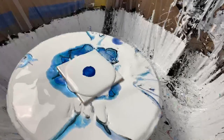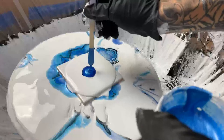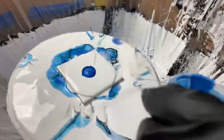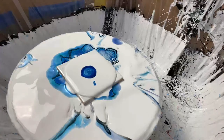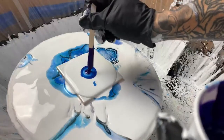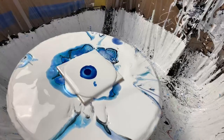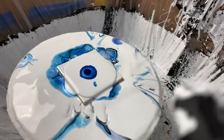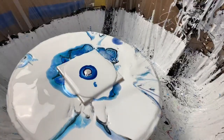I'm making such a mess over here, you guys have no idea. All right, so lighter blue, and then y'all wanted to see a purple. So this is that really gorgeous dioxazine purple. Just a small amount goes a long way. And this pearl color to kind of accentuate the black cell activator.